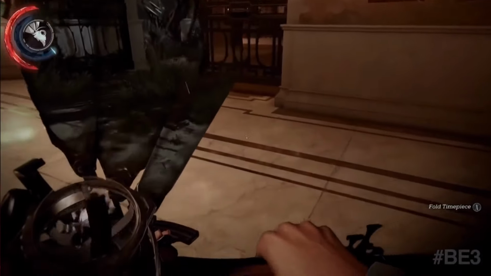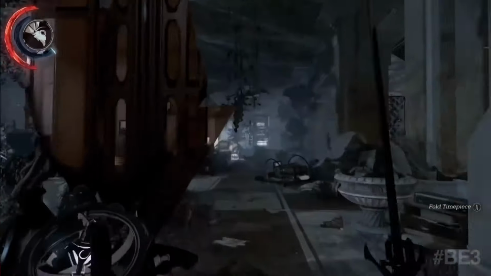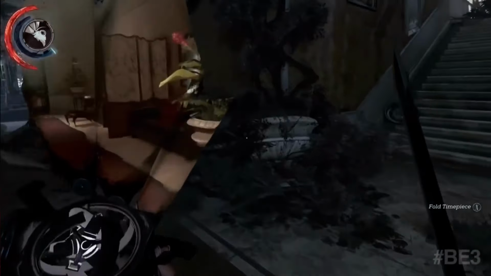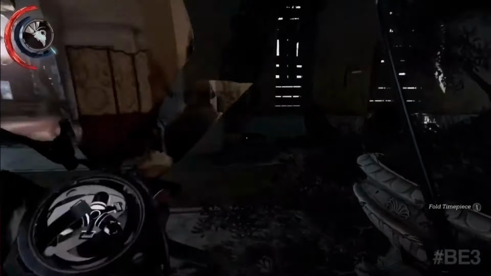Looking through the lenses of the Outsider's timepiece, you can see the alternate timeline. This is useful for solving puzzles, as you've seen, but it can also be used to avoid or take down enemies. You can watch enemies in the alternate timeline and then step through to execute your plans.